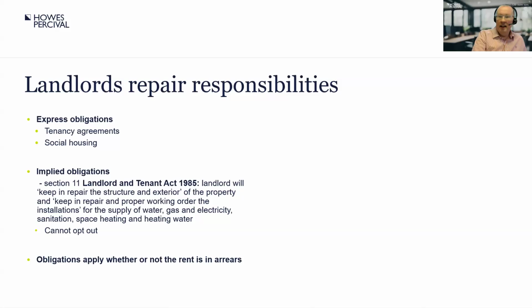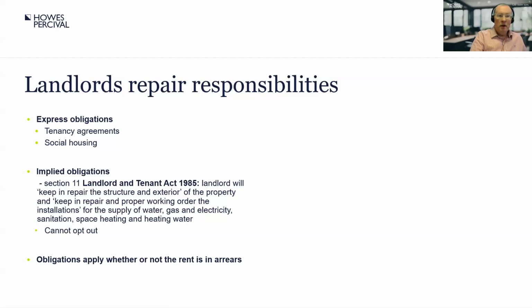So let's start by looking at what the landlord's repairing responsibilities are. The landlord's responsibility in relation to disrepair comes from both implied and express obligations. The first port of call will be the lease agreement. In the agreement, you would expect to find information about what the landlord and the tenant are responsible for and the standard of repair that is expected. With social housing, there may be some additional express responsibilities in the lease. Sometimes, for example, some housing associations, even when the tenants own the freehold properties outright, take on repairing responsibilities. So always look at the document.